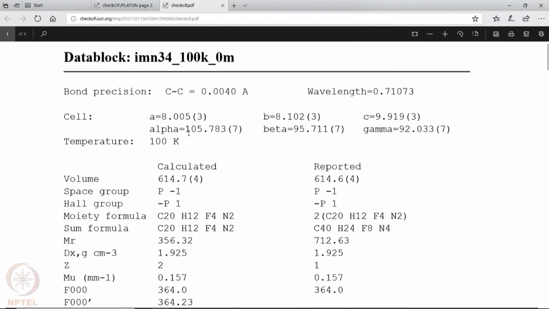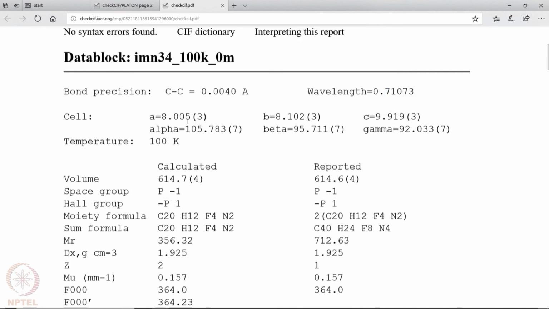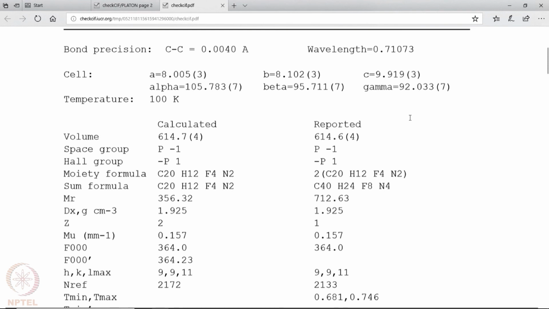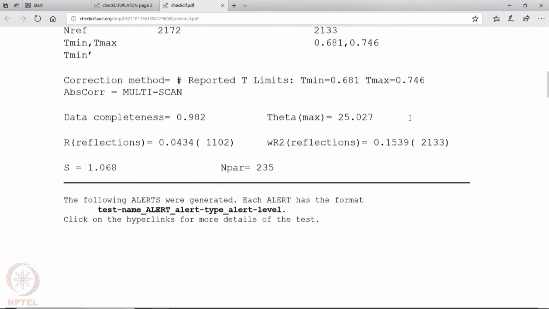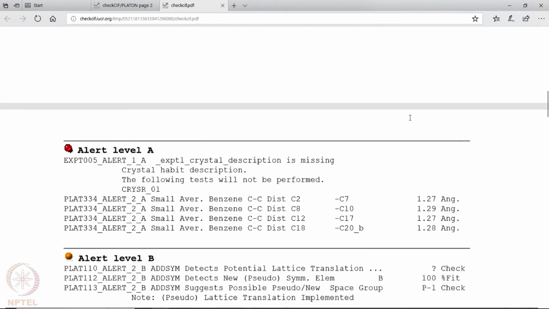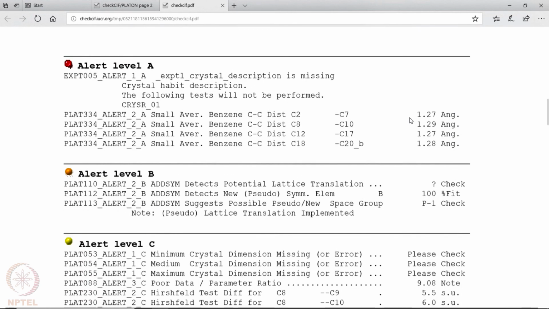So it shows that the bond precision is in the range, the wavelength that is used is incorporated. Here it gives you the a, b, c, alpha, beta, gamma, the temperature and all other parameters as calculated and reported. And here there are some A-level alerts, one of which says crystal experimental description is missing.